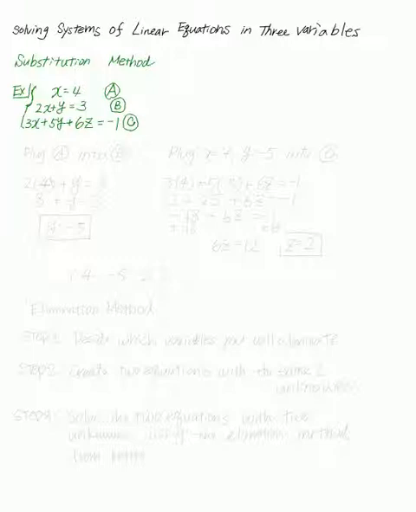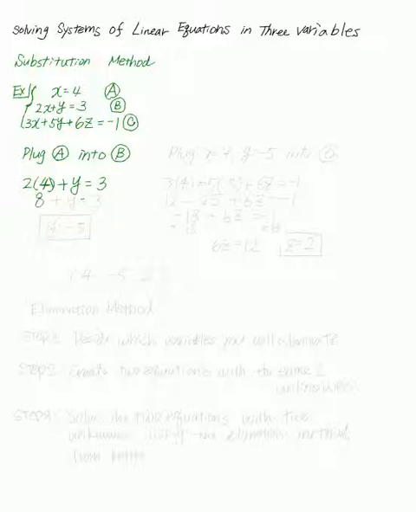I'm going to note that I already know what x is. I'm trying to now get y and z. So I'm going to take when x equals 4 and put it into equation B. We'll plug equation A into equation B. And I'm going to replace the x in equation B with a 4. Now, I have a single equation with a single unknown. And now I'm going to solve for y.